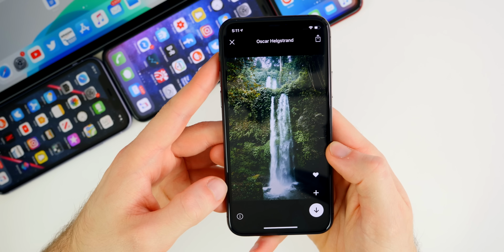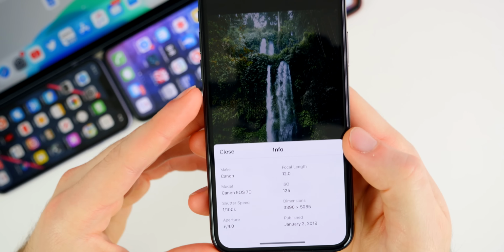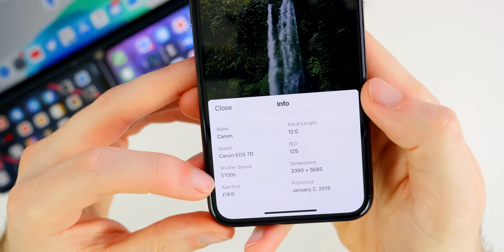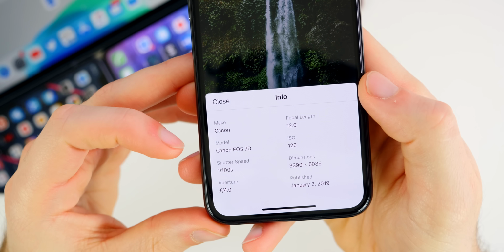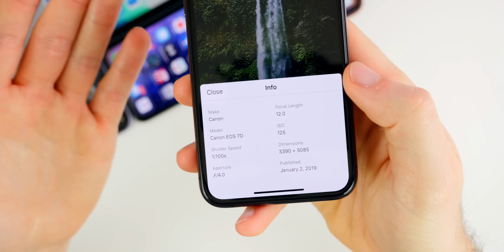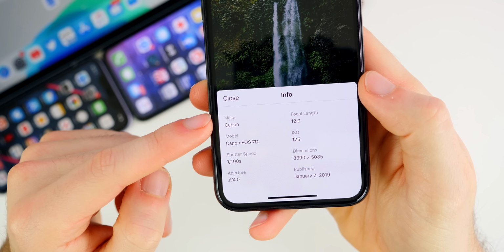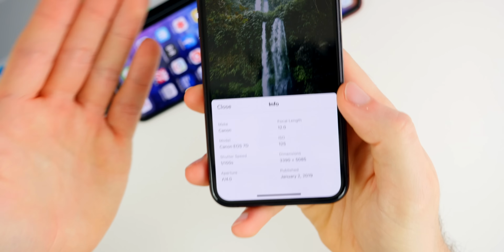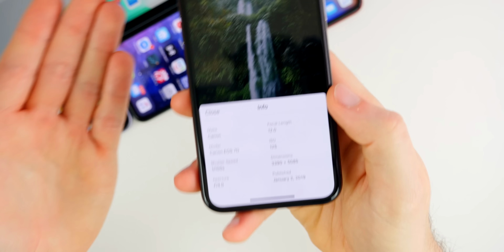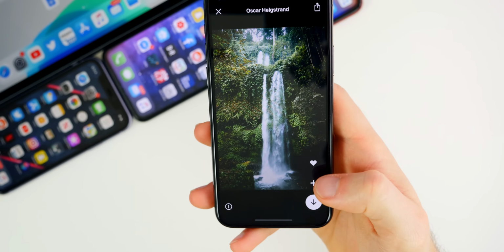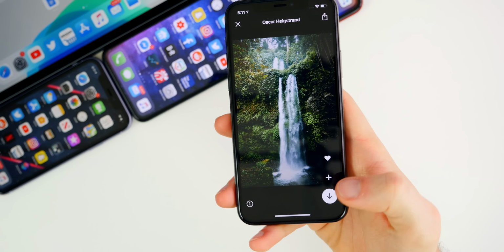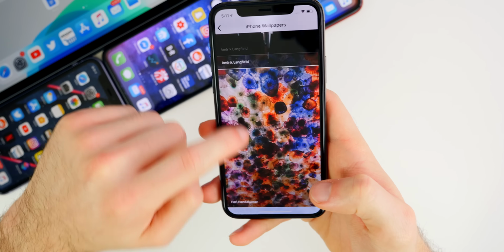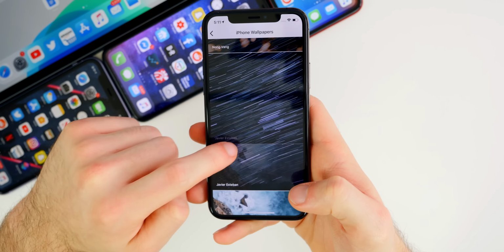But what I like about this application is that if you press this little eye down here in the bottom left, it actually shows you a lot of details about that photo, what it was shot with, the focal length, the shutter speed, the aperture, and things like that. So it gives you a lot of cool details if you're into photography about the photo that was shot, which I really like. I think it's really cool. A lot of times I go on here just to look at pictures, not even to download wallpapers, just to look at the pictures and how they shot it. But it's really cool to see stuff like that. And you could just go ahead and download it just by tapping on that. Then it downloads and saves straight to your camera roll. Once again, you can't blur, which is kind of unfortunate, but there is a nice, huge selection on Unsplash.